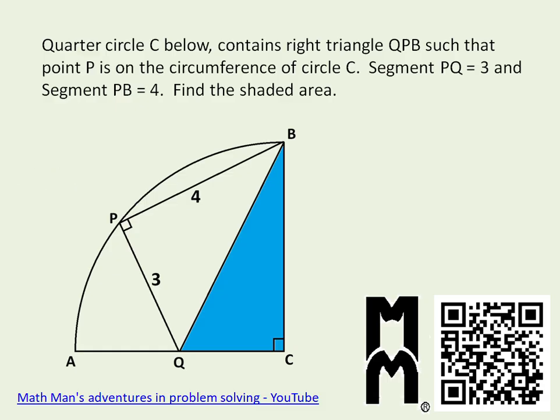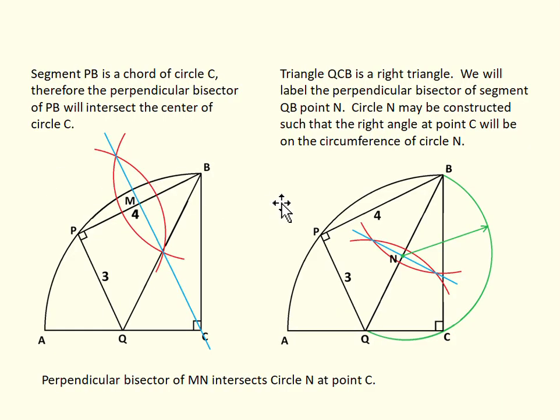The first step when doing this problem is to think about the two parts that are going on. The first part is the 3, 4, 5 triangle that is 2 points up on the circumference, but if you bisect a chord, it'll always intersect the center, and that's what's going on in the first half.